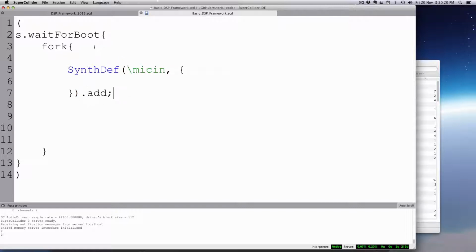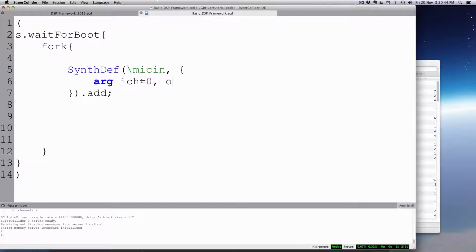Basically what we want is a sound in that's going to be a mic, and we're going to throw it out to an audio bus, really. But right now, let's not worry about that, and I'll explain how we're going to do this. So let's just create a basic mic in SynthDef, create some args, and we want to know the in channel, so ICH, and we'll initially set that to 0. That'll be mic 1.